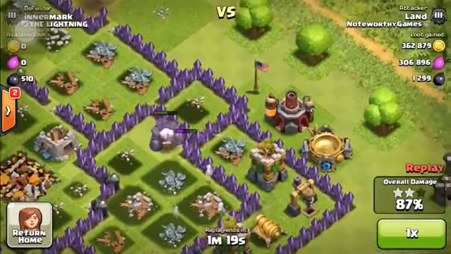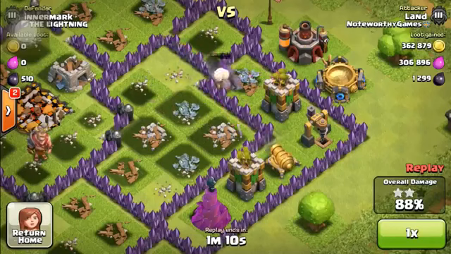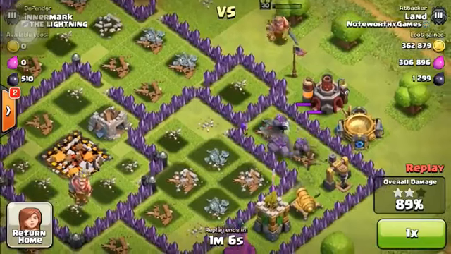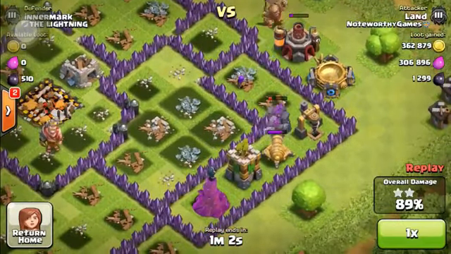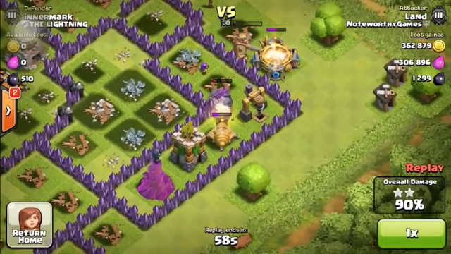And my Barbarian King is being a great guy. He's running up to the top of the base, being all slow and stuff. But I have some wizards as well that are going to come down and do some nice damage, help these two golems out. Or do I have any? Okay, I think I have archers. I thought I had a wizard. Okay, so it's going to be real close. We got 90% with a minute left.